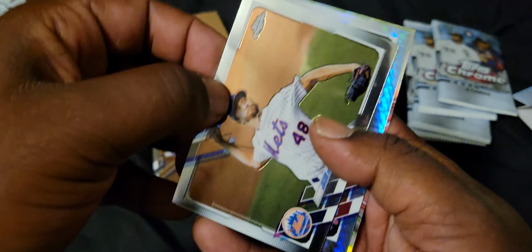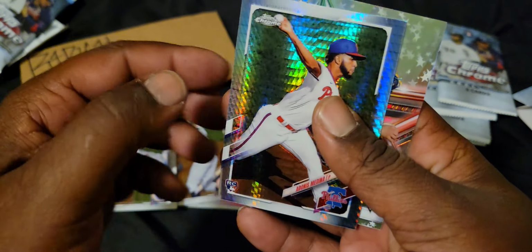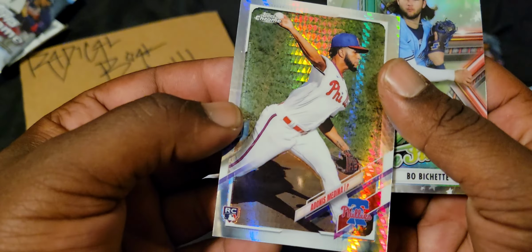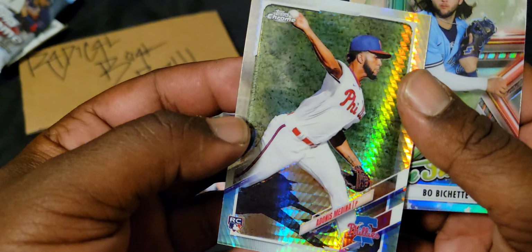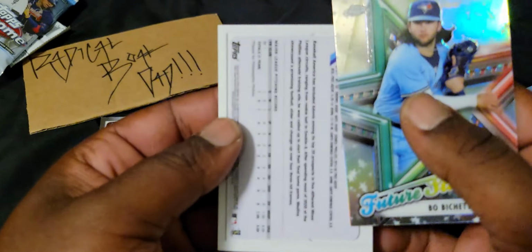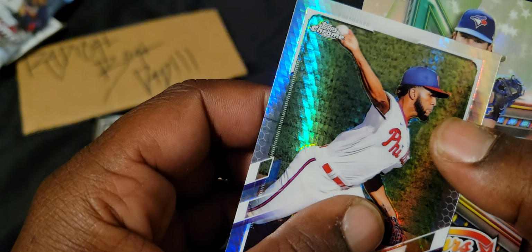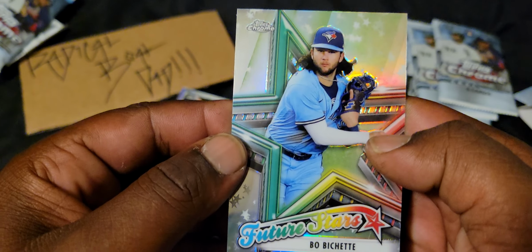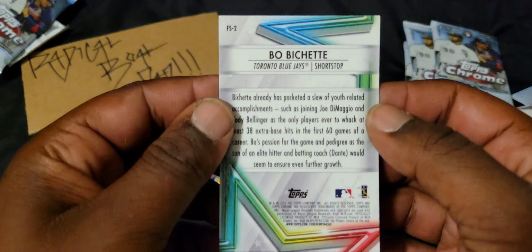Alright. DJ LeMahieu. I had to drop him off my team, man. We got a Jacob deGrom. Cool, that's a nice one. A nice little prism. Is this prism refractor? Nope. That's shiny, though. Adonis Medina. Hell yeah. I like that one right there. Let's see. Is that the Fang? No, that ain't the Fang. Future Stars, Bubba Chetty. Hell yeah. Right on. Coolio, bro. That's a good feeling.